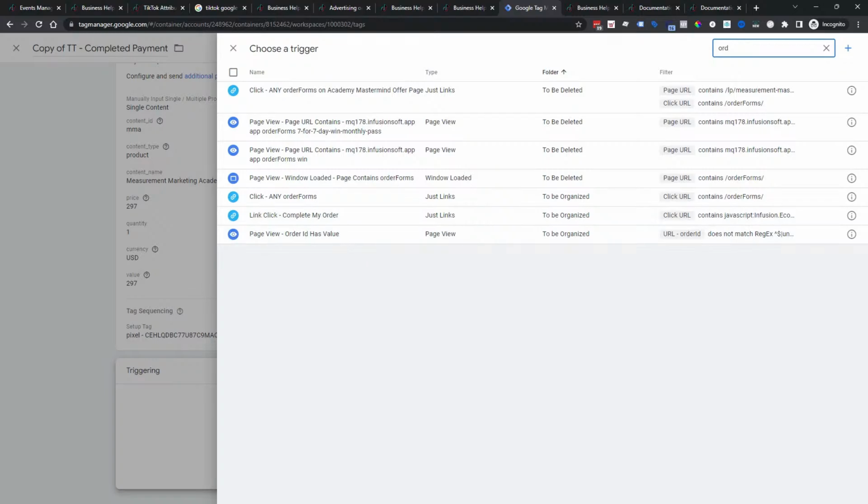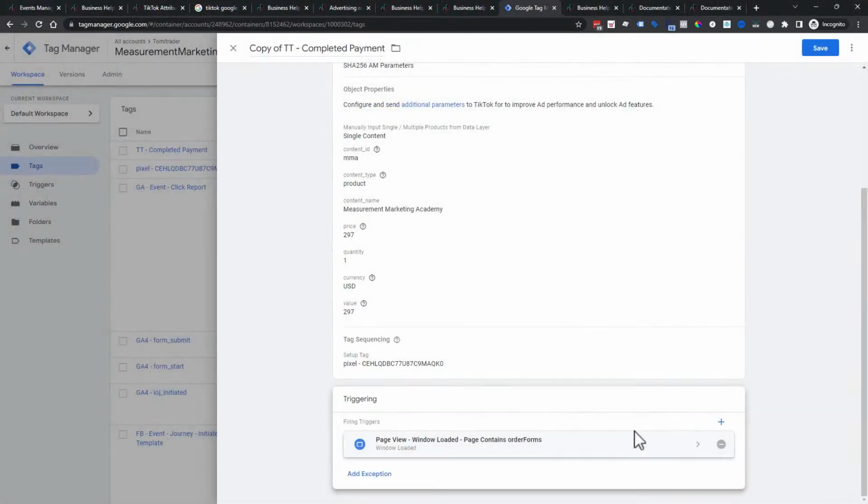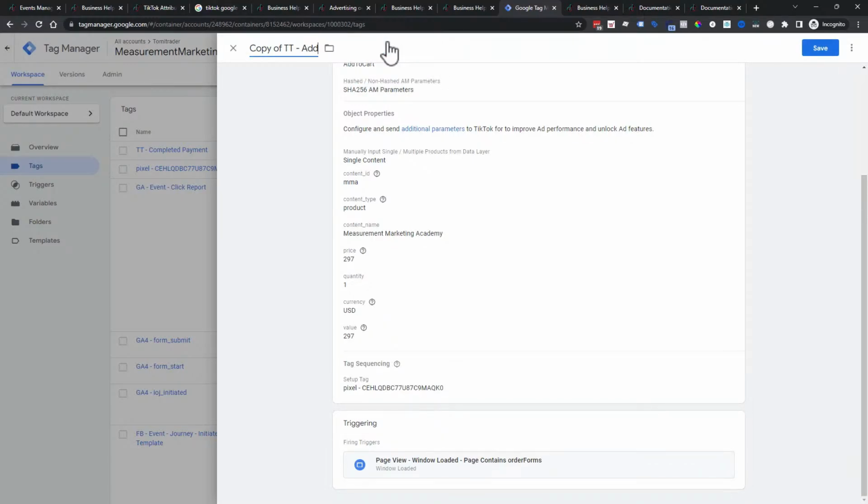And so here is one right here, and it's actually something we've been using for testing. And so we're going to go ahead and save this. And actually, it's not a completed payment anymore. So we're going to say add to cart and make sure we get rid of the copy of and choose save.